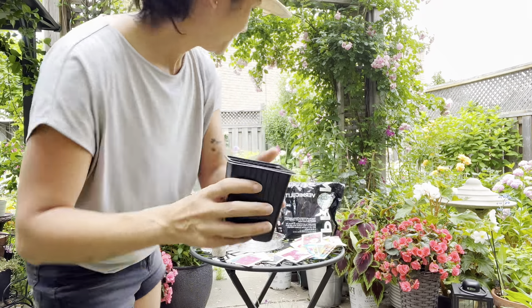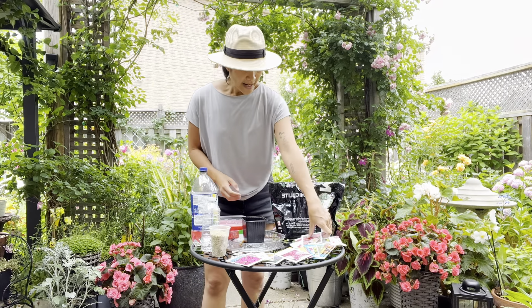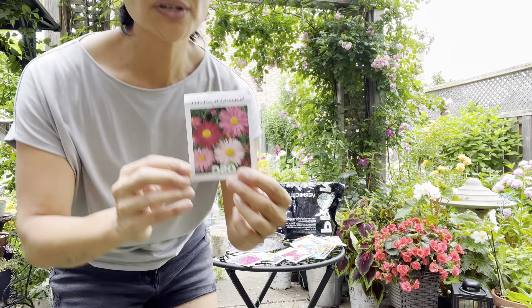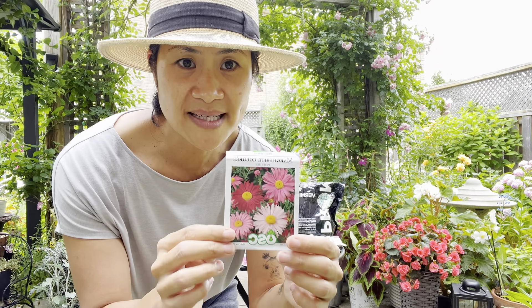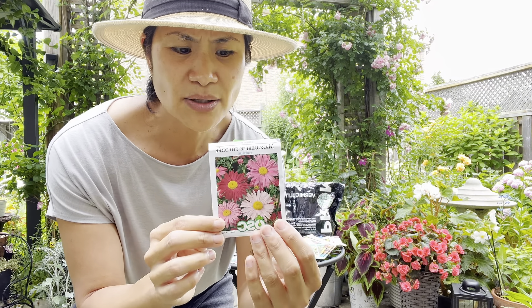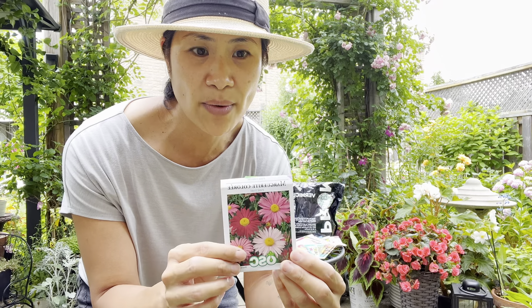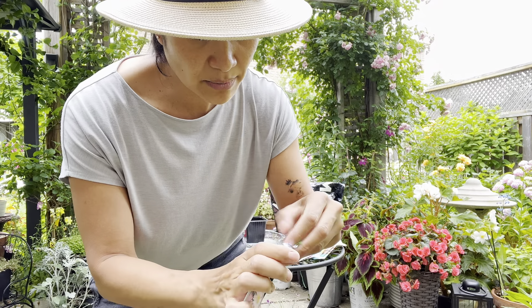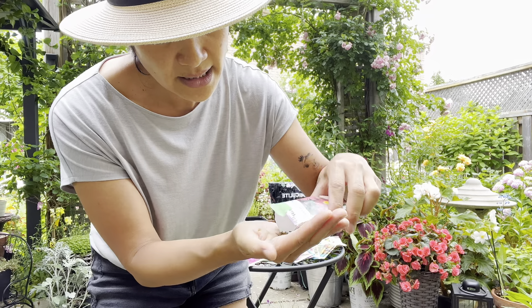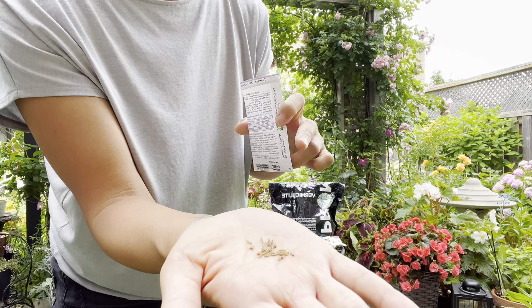Here's a pot of soil, and then I have this — it's a mystery to me. I can't figure out why I had none of this growing. I thought I had started some of this indoors at the beginning of the year, sometime in February or March — nothing grew from this. I'm going to use this as an example today to show you how I do it. Here's the seed packet, and these seeds aren't too small so they shouldn't be too difficult to sow.